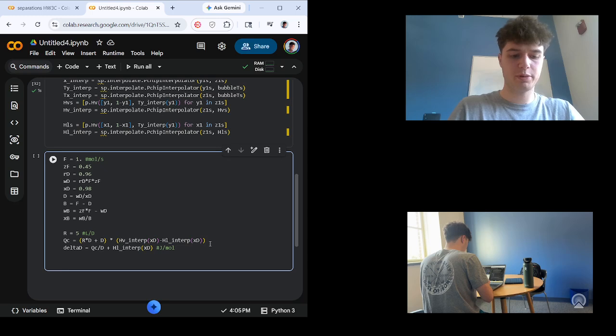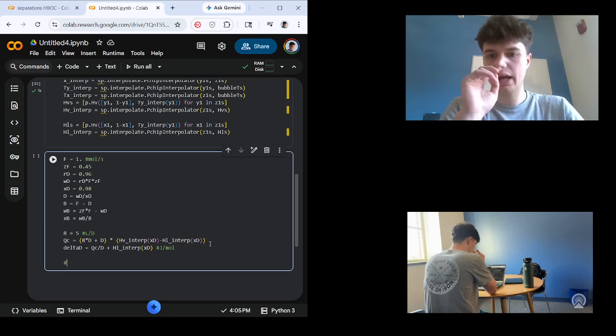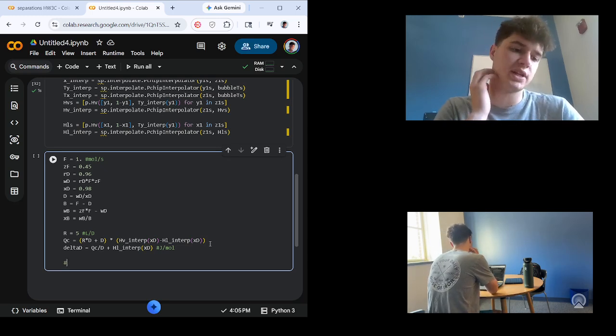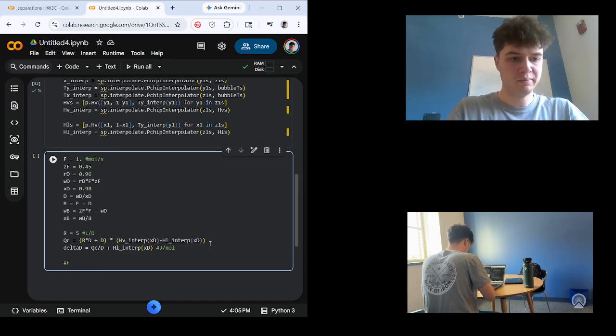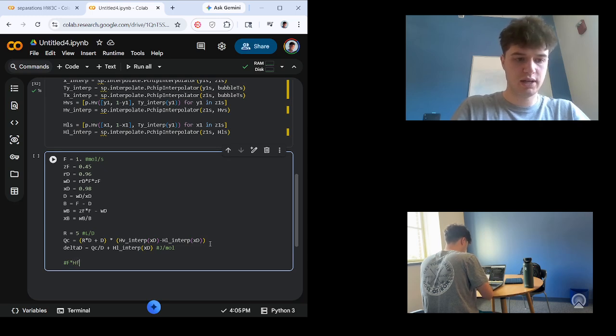And now there's a couple things that I'm going to put in here just so we know what we're doing. The number sign lets us do whatever we want without having any problems. So we're going to say F times HF plus QB is equal to QC plus B times HB. These are all from what we derived on the iPad, plus D times HD.